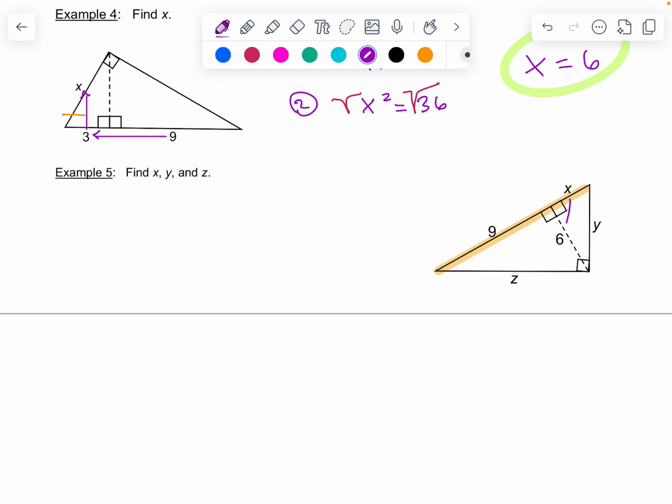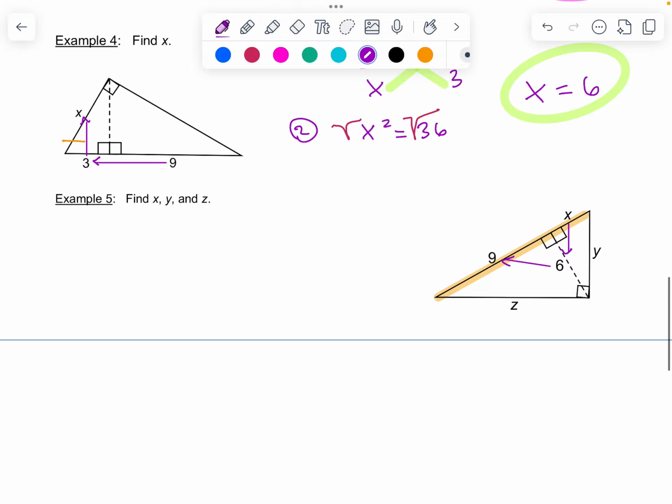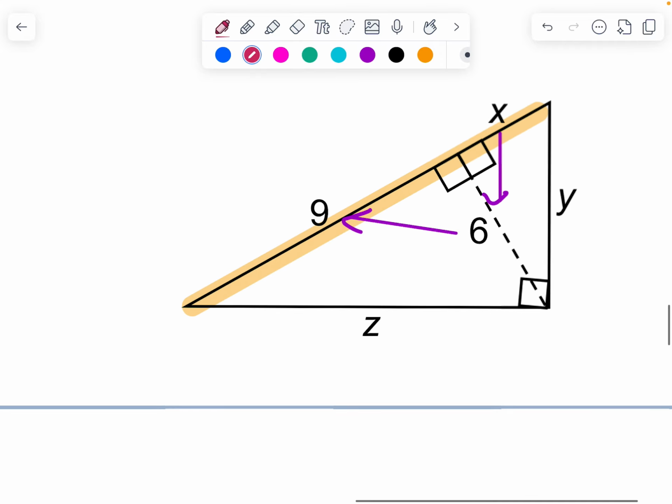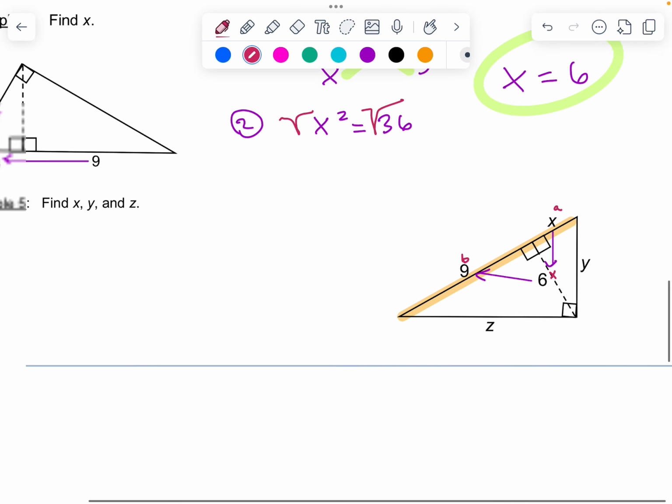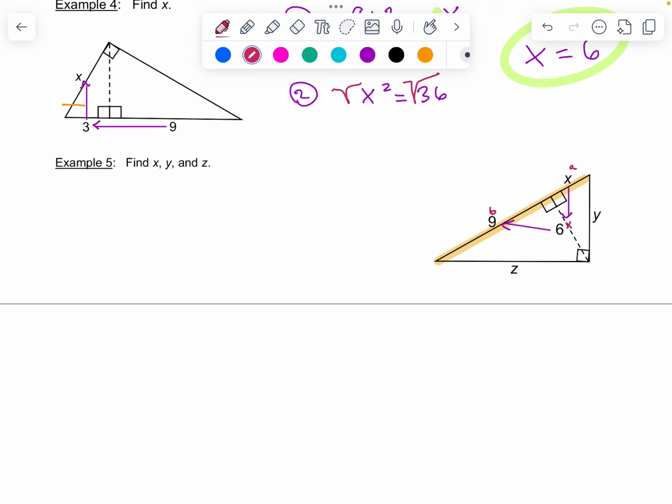So if I look at it, I can see that I actually have a situation where if I use the basic geometric mean formula, I can solve for x. Because I would have my a over x equals x over b. And just be a little bit careful, because it's confusing in this case, because your x on the diagram is not the same as your x in the formula. Remember, your x in the formula is always going to be that altitude. So this would actually be our a. We'd have a over x equals x over b. So just make sure we're not getting that part confused, and we'll go ahead and set up our equation over here.